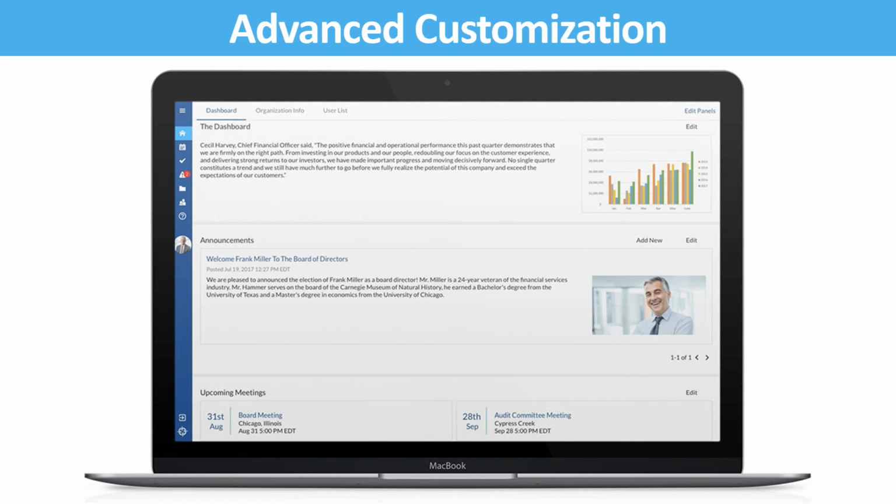What you're seeing here is just a quick view of a dashboard pane. This is designed to increase engagement and make the system more user-friendly for the folks who are jumping in. It provides a more engaging visual experience, but also very quickly centralizes the information that is needed, whether it be upcoming meetings or a pending approval that needs participation. It could be some high-level resources that have just been updated and extended, for example, to your board members, or even just a message around your organization. This is one of the pieces that you have full control over, and flexibility to design, to ensure that the experience is meeting the needs of your users.